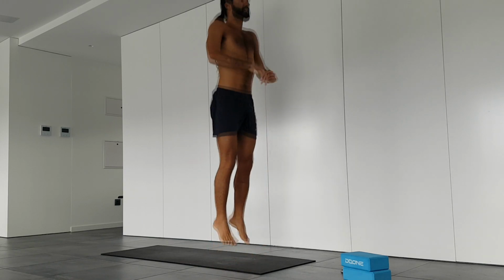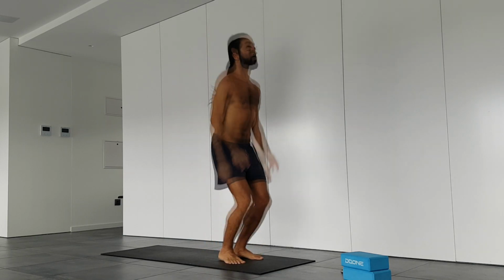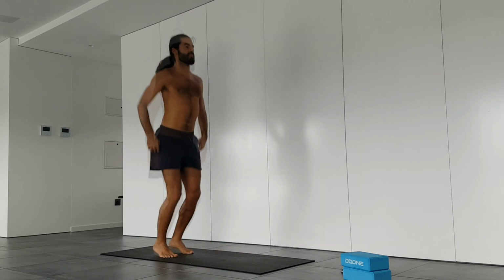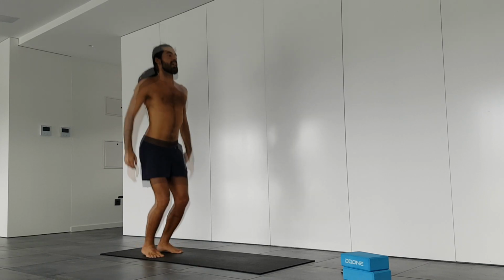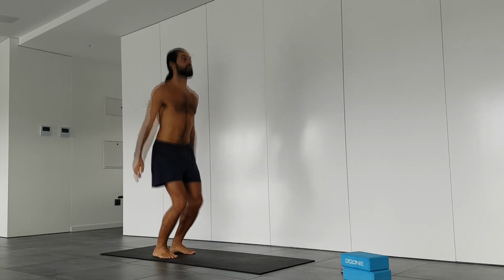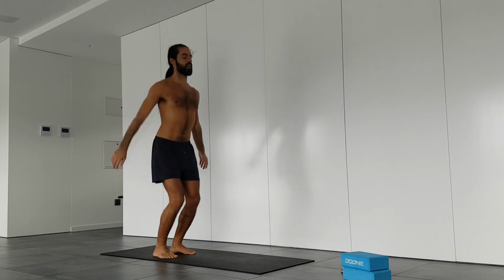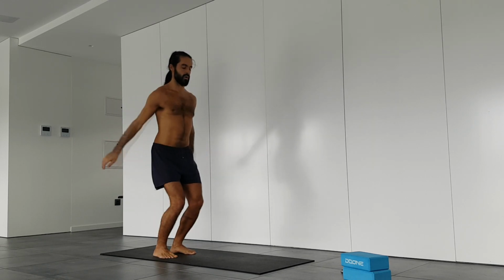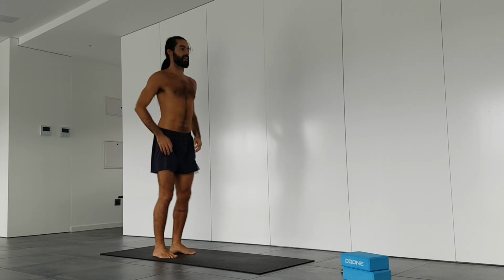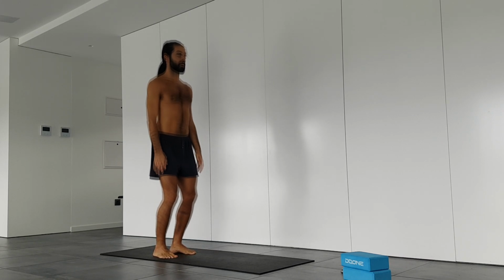And connect to your inner child. Enjoy the jumping, the bouncing. And slowly allow the toes to look down again. Just the heels are lifting. And then the heels root down again. And you're back to your original bouncing.